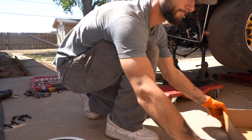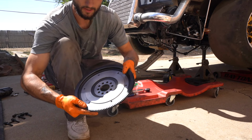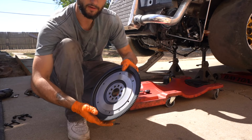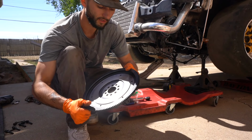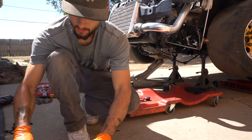I guess we'll slide that down a little bit to the side, and we'll bolt this flywheel up. I would just wipe off the surface with some alcohol or something, just to get all the oils and debris off of there. So we'll do that real quick.